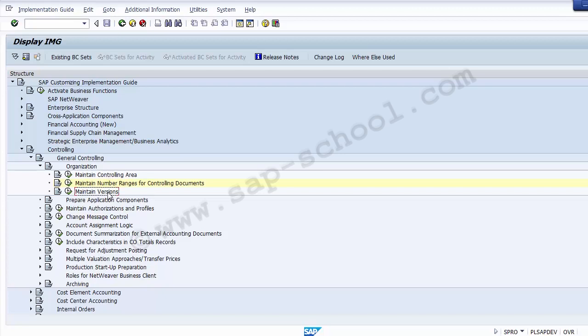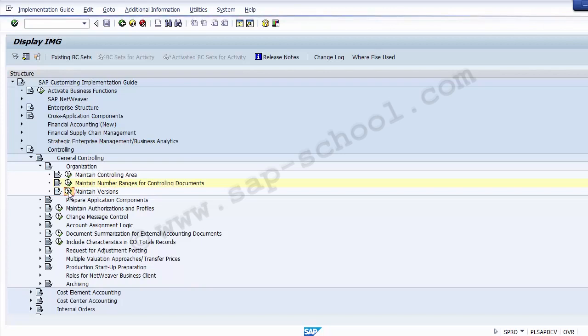To complete the base controlling enterprise configuration, or you can say the basic organizational structure configuration, we need to configure the version 0 for the current fiscal year and for the profit center accounting as well. So let's see how we can create this version. We need to go and execute this step over here, and once we execute, it takes us to the next screen.